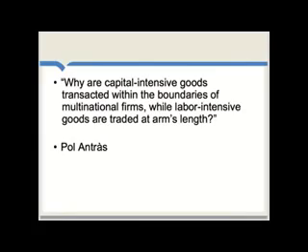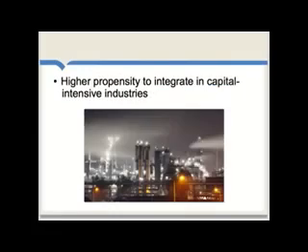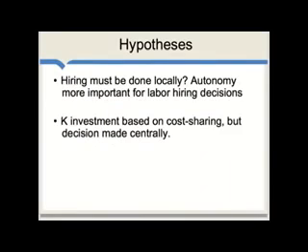Paul Antràs, who has written one of the best-known studies of this phenomenon, put the question in the following way, quote, "Why are capital-intensive goods transacted within the boundaries of multinational firms, while labor-intensive goods are traded at arm's length?" Another way to put the puzzle is to note that at least when it comes to international trade, there is a higher propensity to integrate firms in capital-intensive industries.